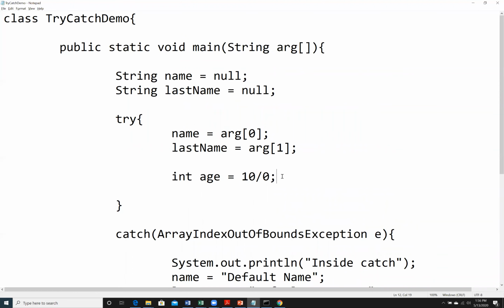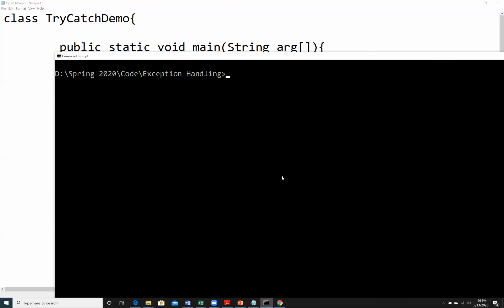Let's check the behavior. Now, I'm going to compile the program. Okay. Again, you can see there is no compile time error because these are runtime errors. These are not caught by the compiler. The compiler is too innocent. The compiler says things will be okay because it only checks syntax errors. The compiler does not check runtime errors. It does not have enough information about runtime things. That is the reason why these exceptional things are ignored by the compiler.